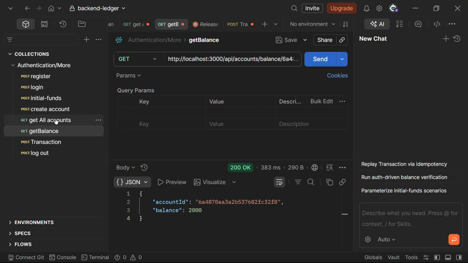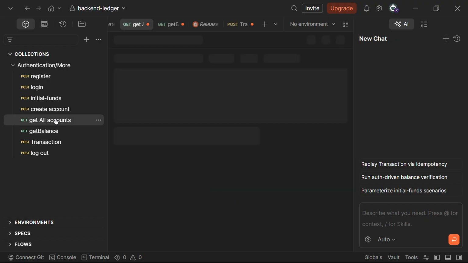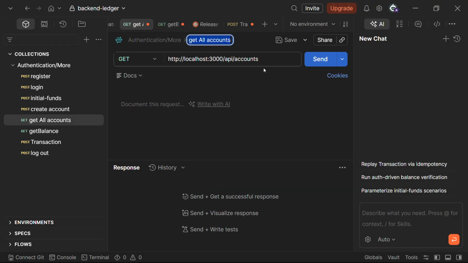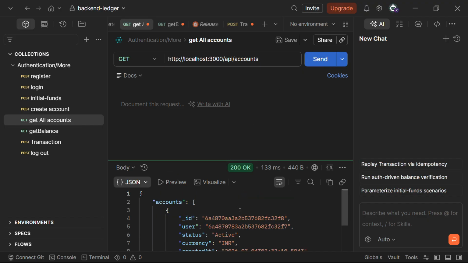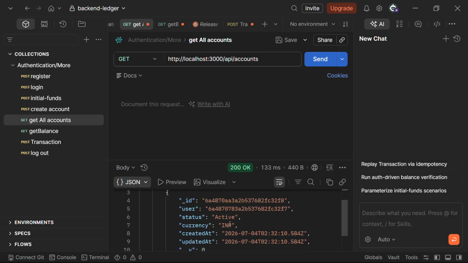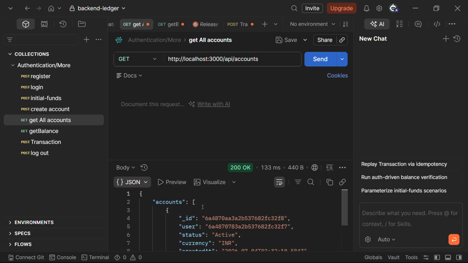And for the get all accounts balance, we should know that the user should be valid. The user should be a valid user in the database. As you can see, for this user there is only one account.